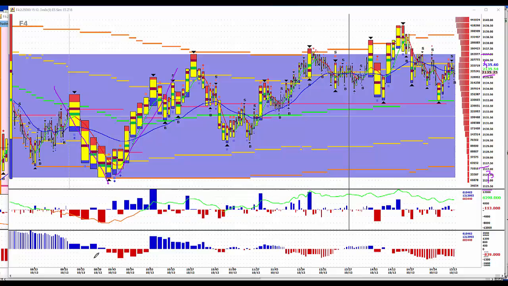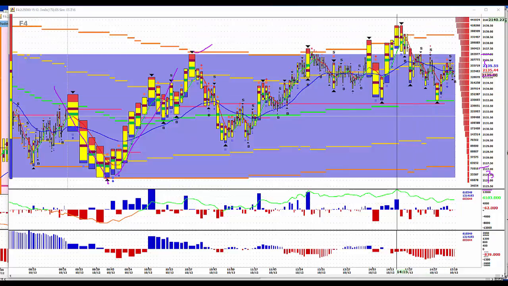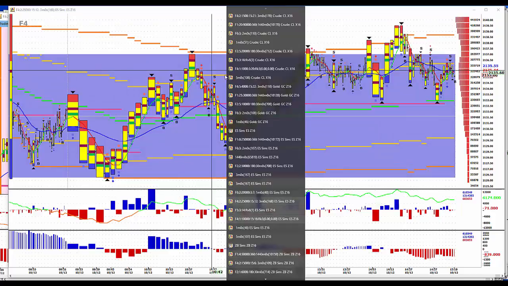Over lunch, we said the next move would be higher, retest this high right here and or take it out. And that's what's happened. So the seller, we said 2140. If we couldn't take out and hold 2140, the market could still sell. So pretty good assessment of what we had going for us in today's market, well before the fact, I might add.